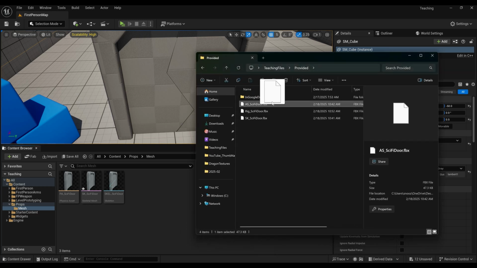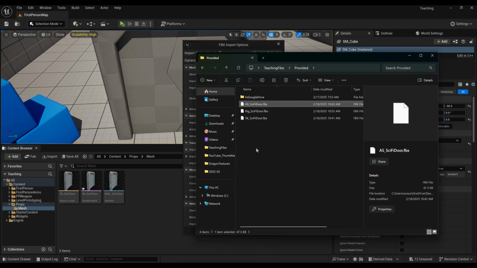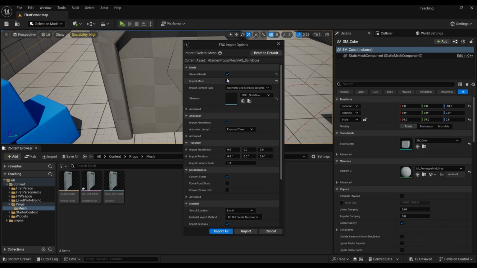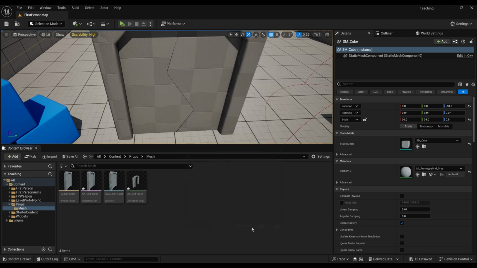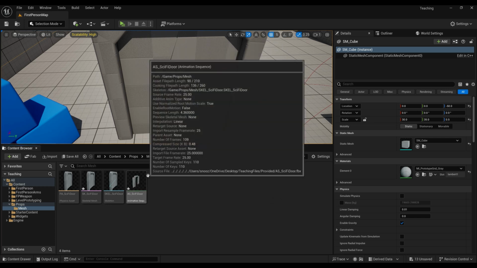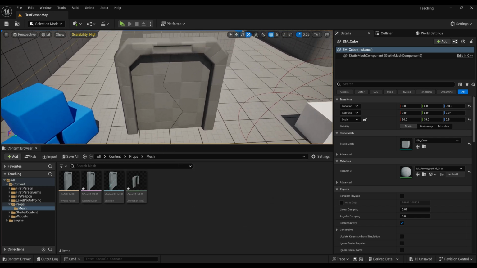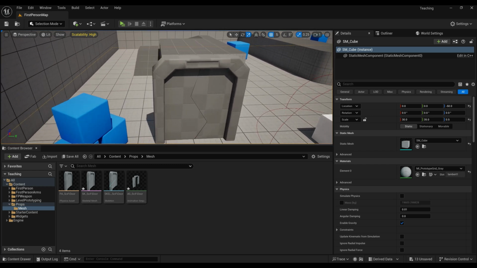So our AS_sci-fi_door, drag and drop. We're going to uncheck the import mesh. Make sure it's the SCALE_sci-fi_door, exported time. We're going to change this to 100. It's the whole conversion between like millimeters to centimeters and stuff like that from Blender to Unreal.